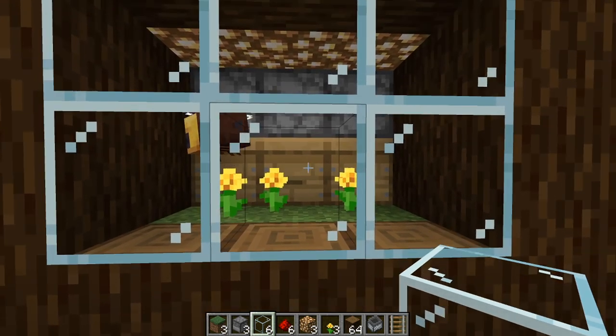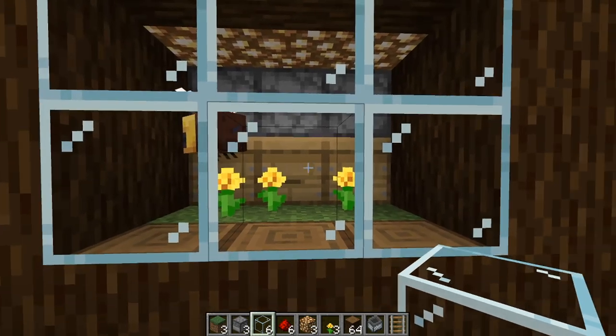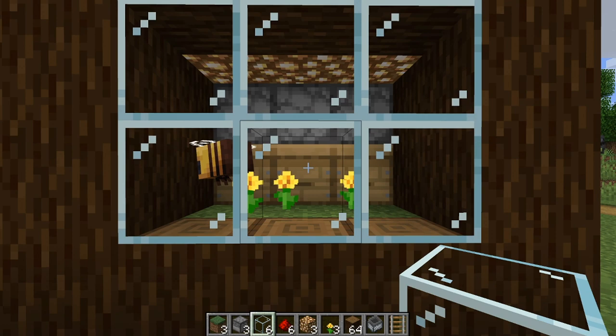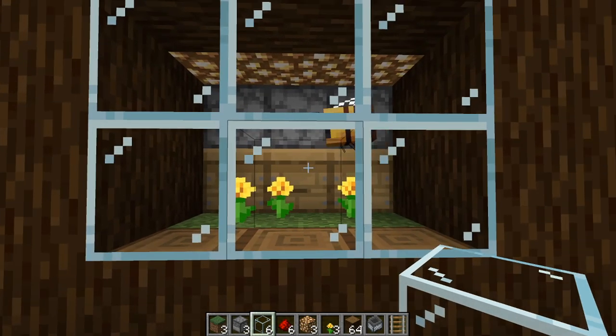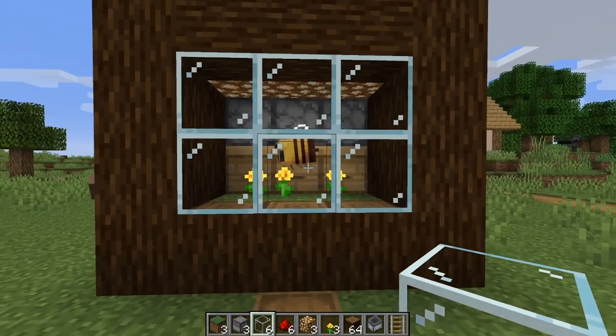And when that one fills up with honeycomb, it's going to fire those dispensers, which is going to harvest all of the nests. When there are 3 pieces of honeycomb in a nest, and the dispenser fires out the shears, it'll harvest the 3 honeycomb, and the 3 honeycomb will come down here and go into your barrel.